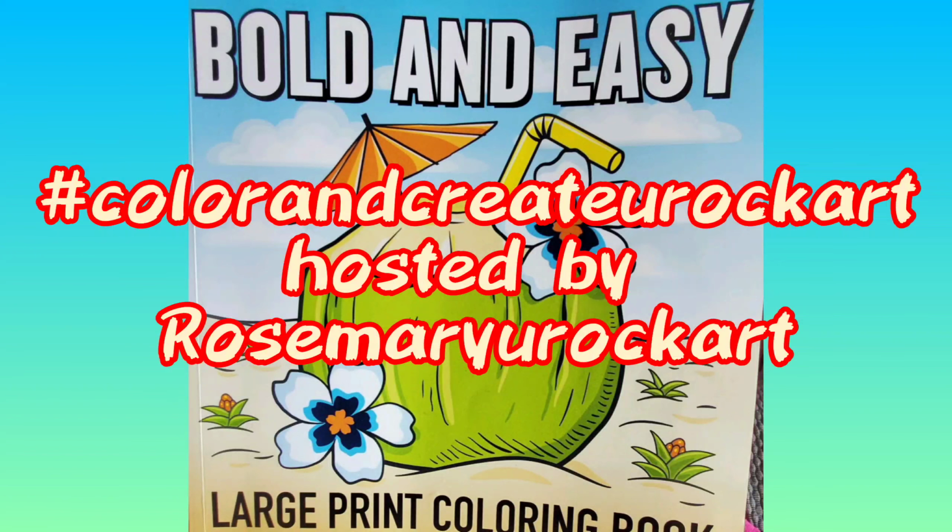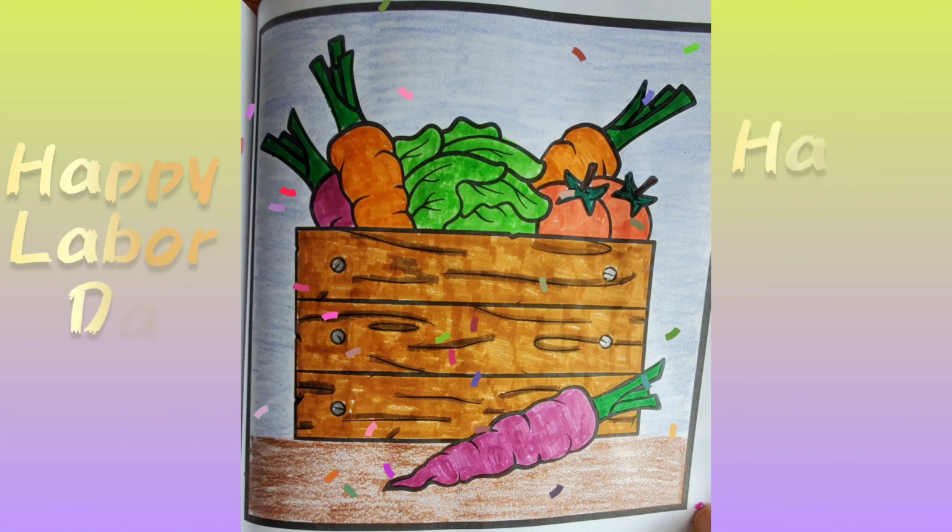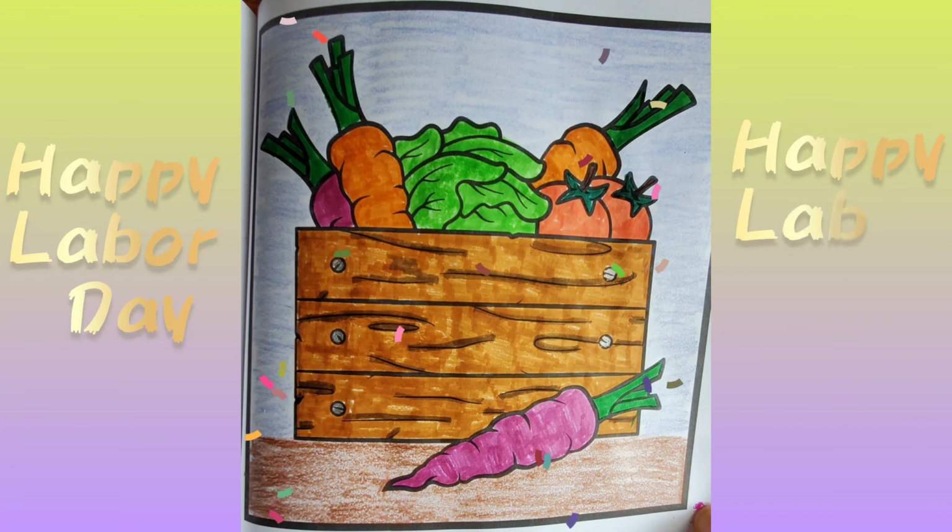So in this book, we colored the carrots with the lettuce and tomatoes in a crate, and I just used simple colors. I used my super tip markers, my brush tip markers, and for the background I used the crayons and the little gel pens for the nails in the box, in the crate. Alright, it was a very simple page to color.